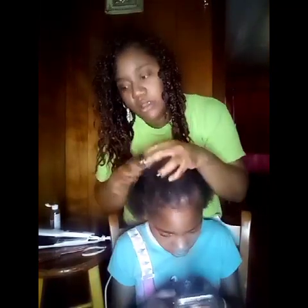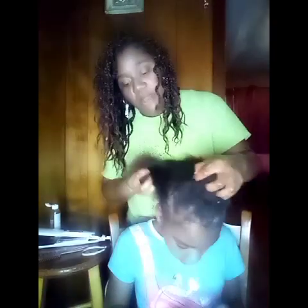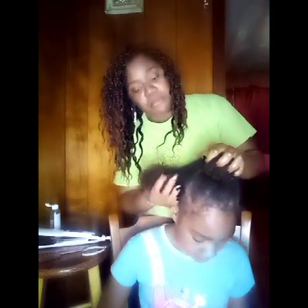Okay, you guys. I did press a little bit of her hair. At the top she has a little head, so it doesn't take much. I'm not getting it just straight, but straight enough so that her ponytail could look nice and pretty. So far, it's turning out okay, and I still have this much left before I can do her ponytail. I want to clip her ends, but since I'm just doing this little cute ponytail, I don't think I'm going to clip her ends today. Probably in another video I will clip her ends.